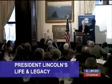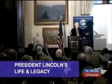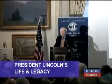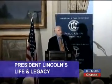Now, it may seem ironic that Lincoln would support an amendment that would guarantee slavery since he was the great emancipator, but Lincoln, in fact, regarded the 13th Amendment as it was proposed on the eve of his inaugural address as a tautology, that it was already in the Constitution, that the Constitution prohibited any federal tampering with slavery in the states where it already existed.